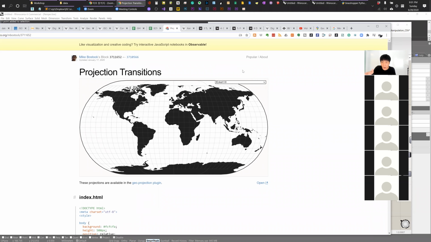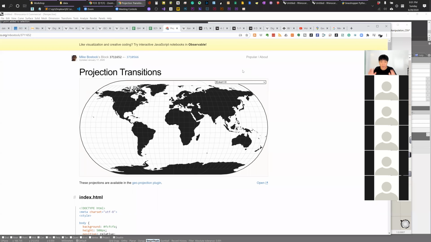So sometimes you need to give up something in order to emphasize something. For example, you are the captain of a ship, right? You always want to look at the shortest path. In this case, you don't need to worry about the area. I'm always focusing on the angle so that I can go directly. So in this case, what kind of projection is better? It depends on what kind of data you want to visualize on the screen.